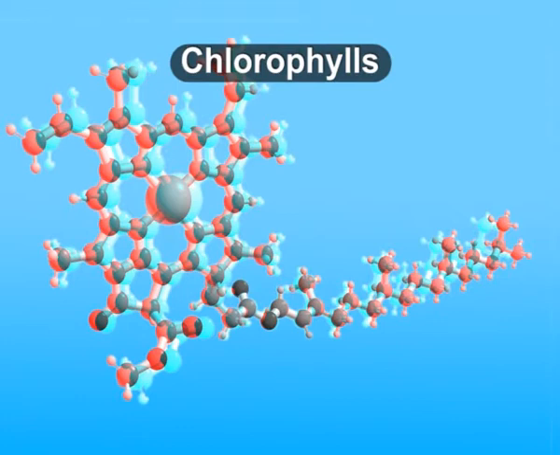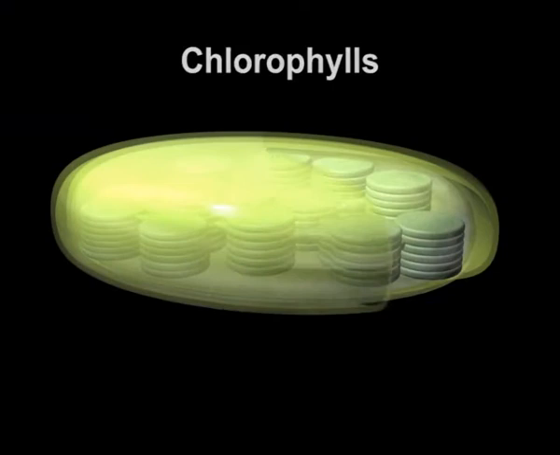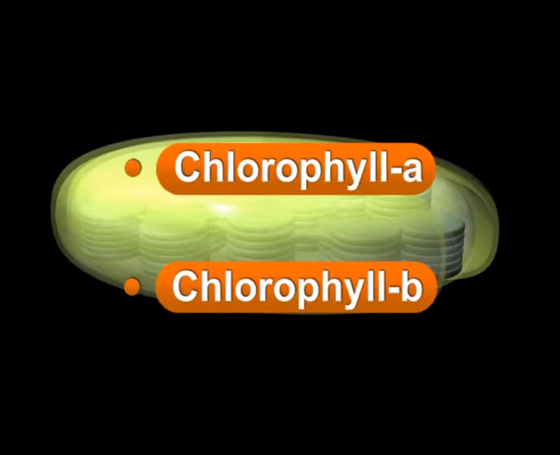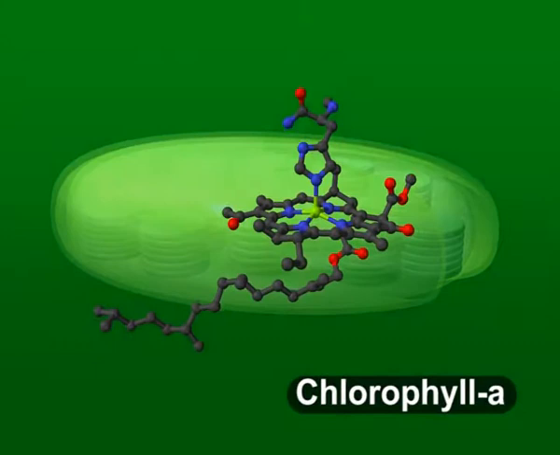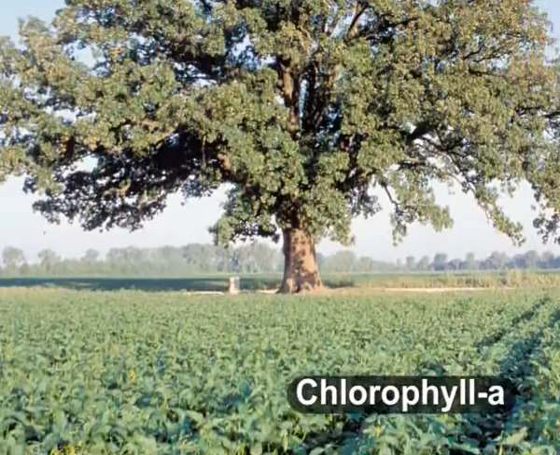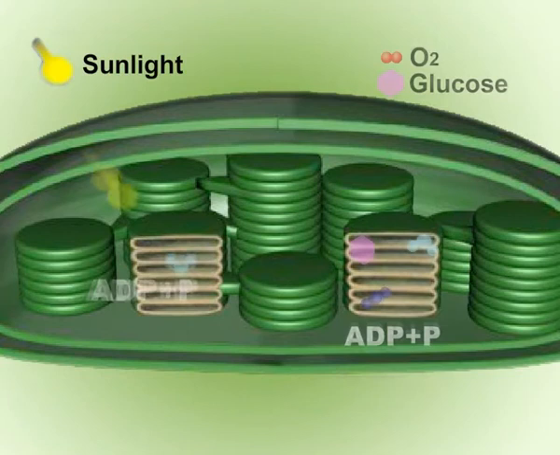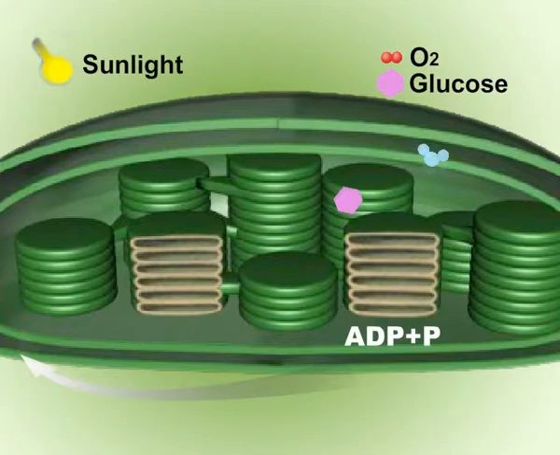Chlorophyll is vital for photosynthesis, which allows plants to obtain energy from light. Chlorophyll A and chlorophyll B are the two common photosynthetic pigments. Chlorophyll A is the green pigment common to all photosynthetic cells. It is the main photosynthetic pigment in all organisms except bacteria. It is a bluish-green pigment. It is the major pigment involved in trapping light energy and converting it into electrical and chemical energy. It acts as a reaction center.